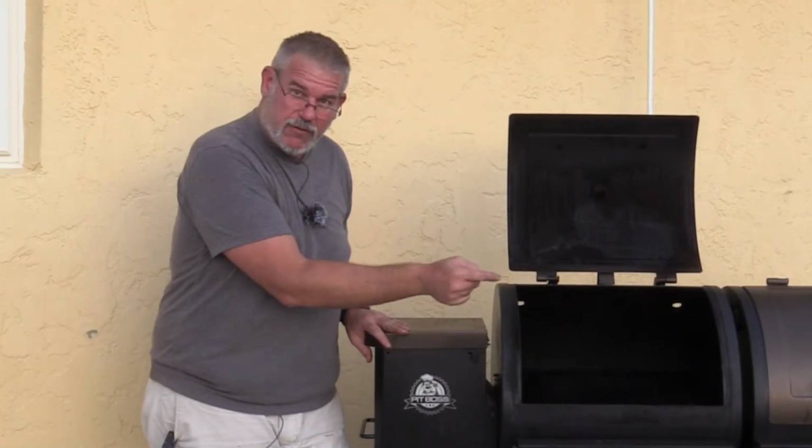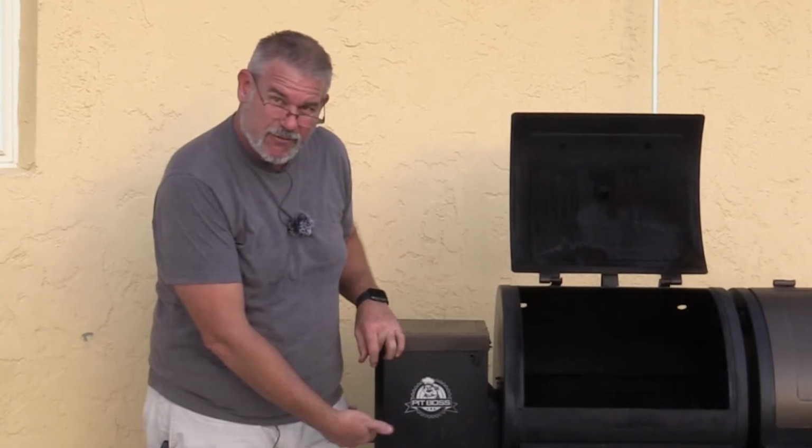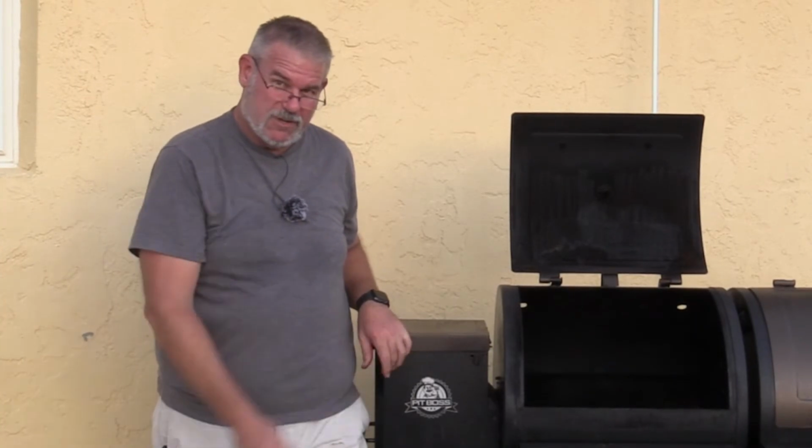Let me go ahead and put the grill plate down in here so we can start assembling the rest of the way. And I'm not going to put that cover on until tomorrow. I want to make sure all this works and we cook something on it.